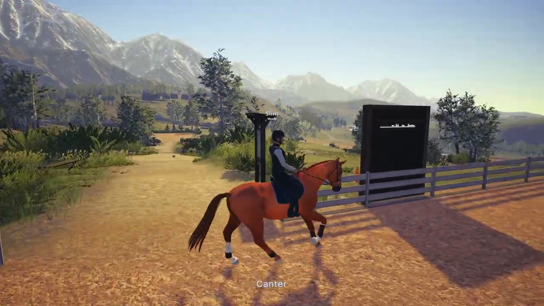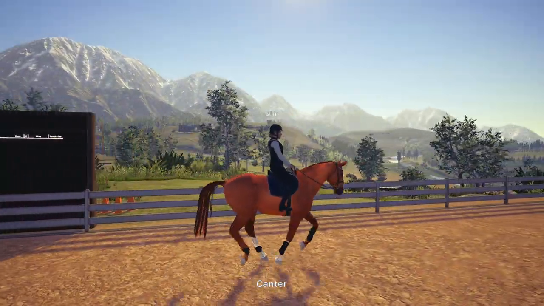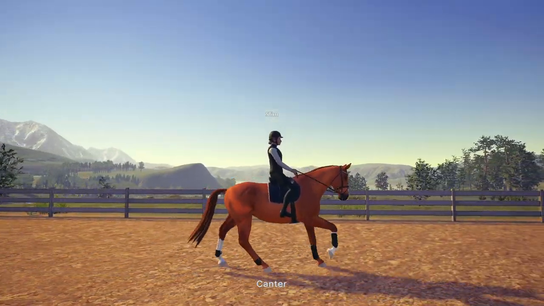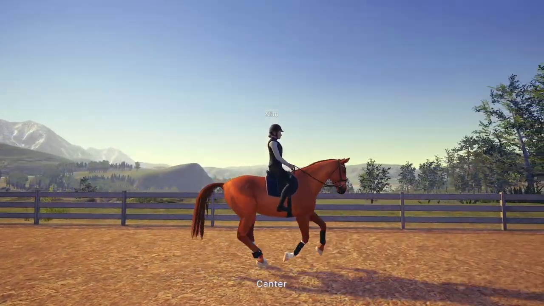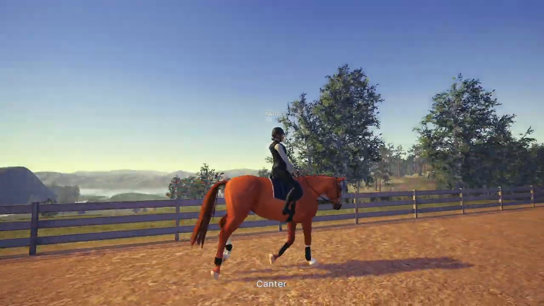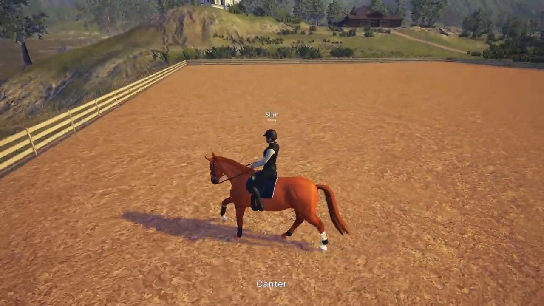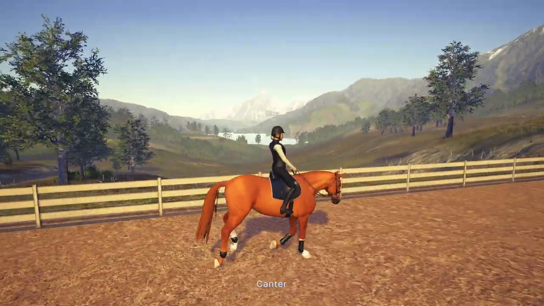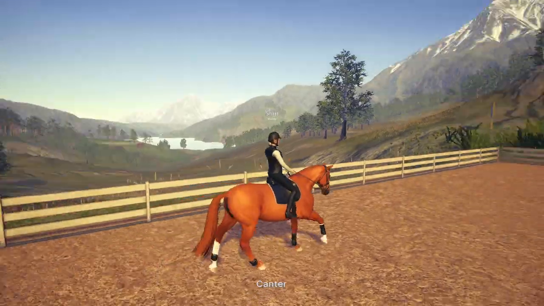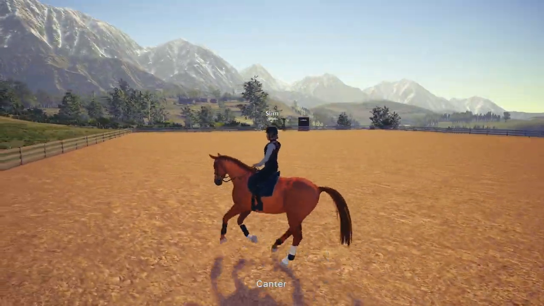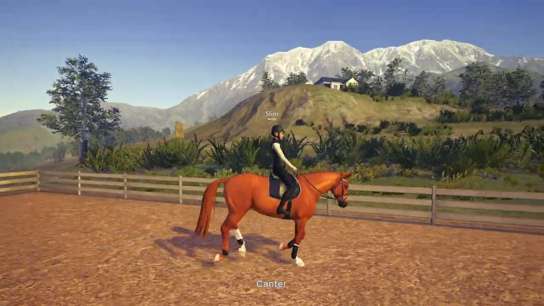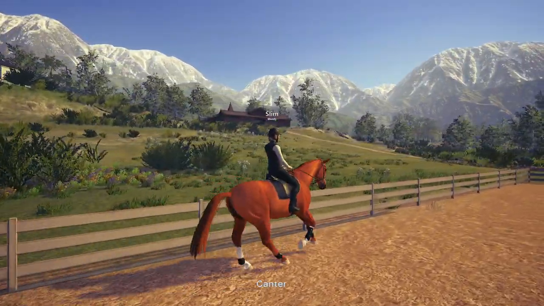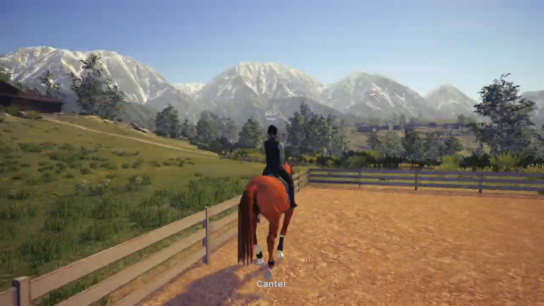Back to the beats of the gait. The canter is a 3-beat gait, as I mentioned earlier. It is an asymmetrical gait, which means that the feet don't follow an exact sequence on either side of the horse. So you'll see that the left front and the right hind are moving in parallel together, while the other 2 feet, the feet with the socks, are moving at slightly different times. So the movement on either side of the horse's body, the footfalls, are kind of broken up.